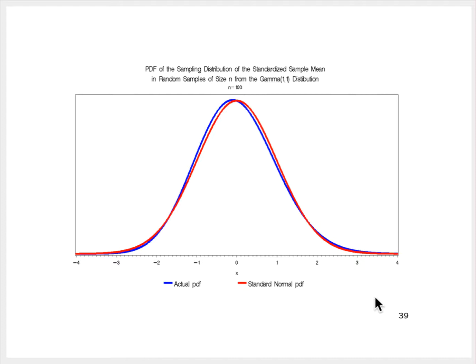Because it's easier for us to see visually convergence to the standard normal PDF than to the standard normal CDF, because we know what that standard normal PDF looks like. It's that nice bell-shaped curve. So that's why I'm showing this. So you're seeing the central limit theorem effect. As the sample size increases, the distribution of Z sub n looks more and more like the standard normal distribution, whether we're looking at the CDF or the PDF.